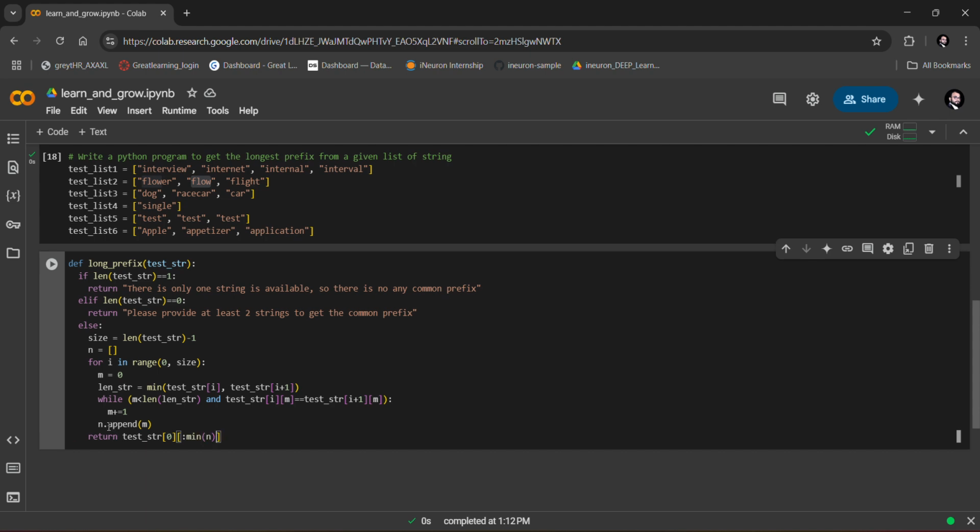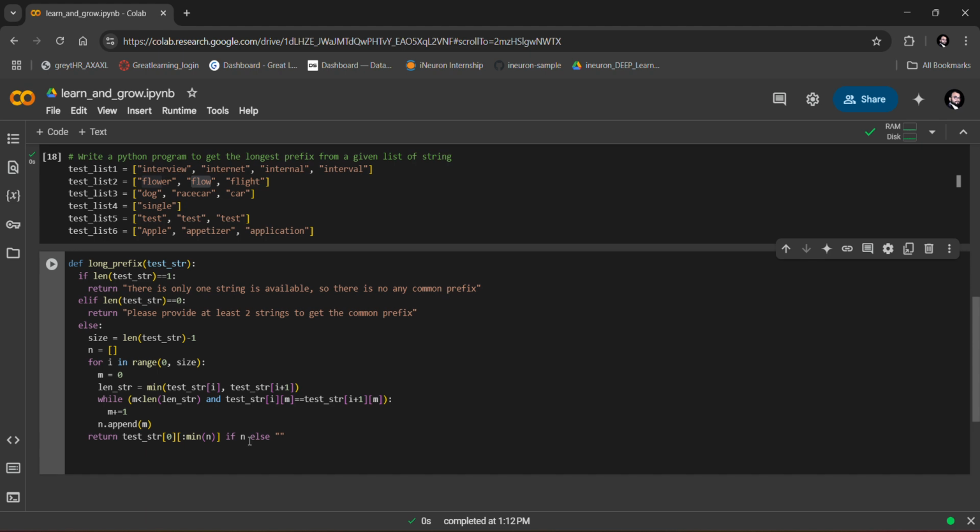Whatever values we have in n, from those the minimum value is something we are going to store here. And yeah, that is it. If we find n, I am writing if n, else 0. Okay, now let's check.